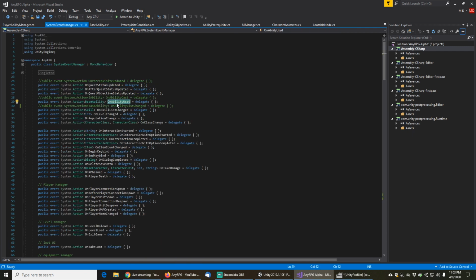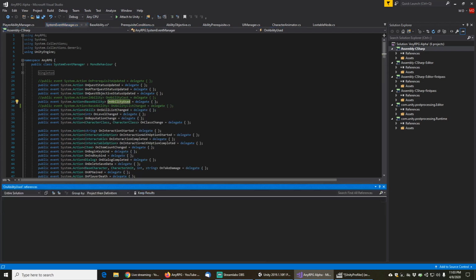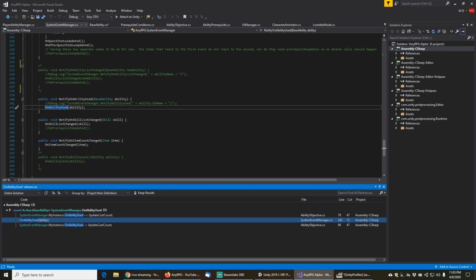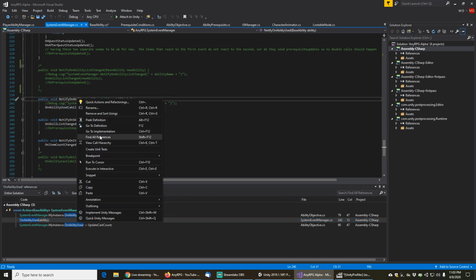So let's go to the definition of that, find all references. It's called from notify onAbilityUsed.